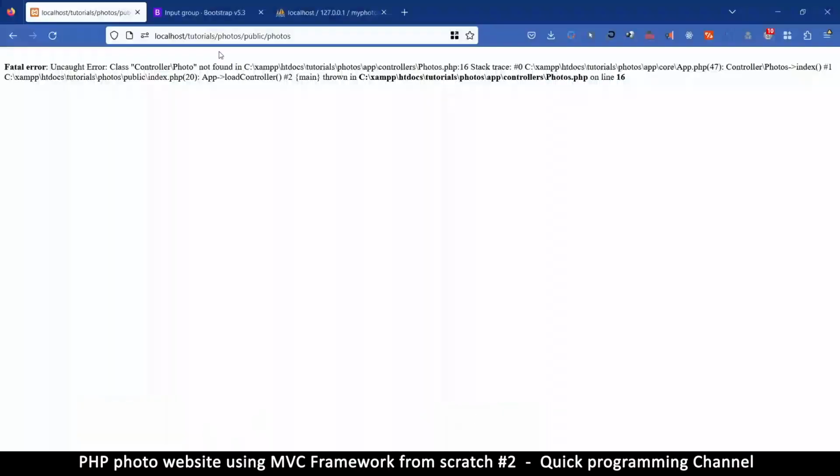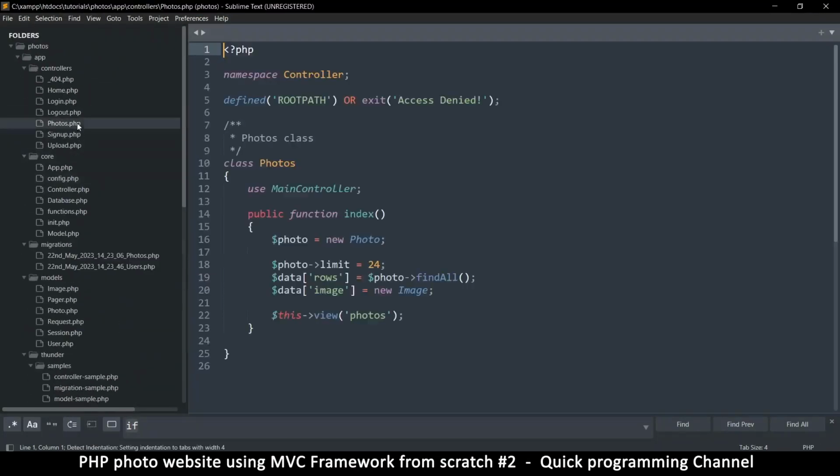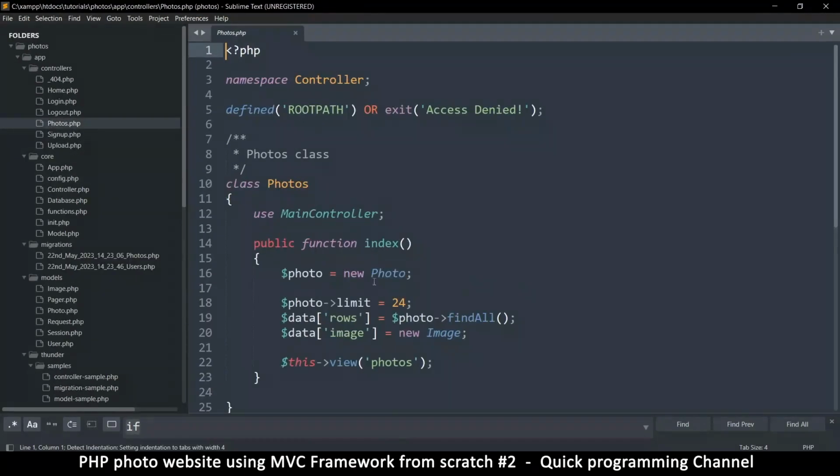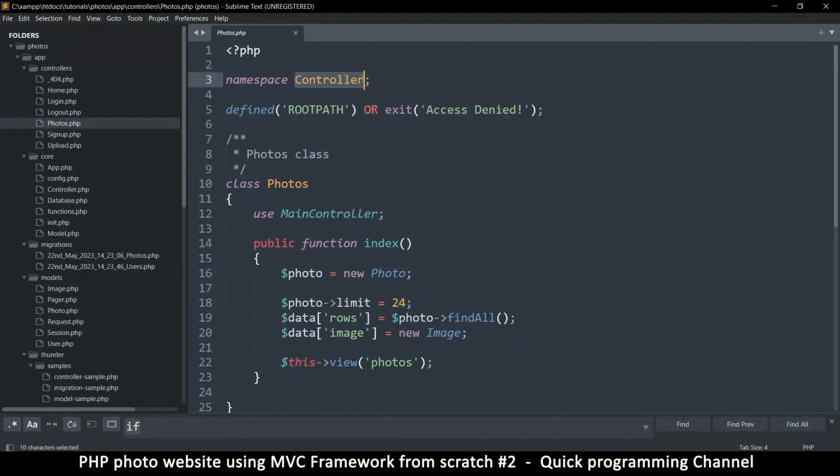Let's go back. So we're on the photos page. Now it's telling me class controller photo not found. So let me explain what's happening here. If we go to the photos controller, you see we have a problem here. We are saying new photo, but it doesn't know where to find this because there's no photos class in the controller namespace.